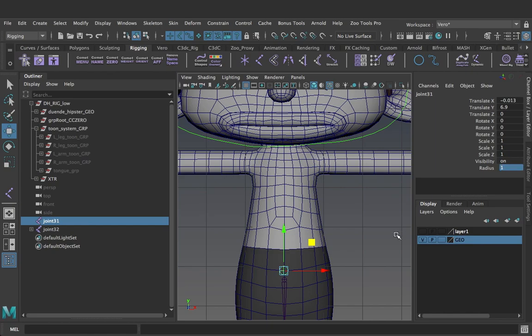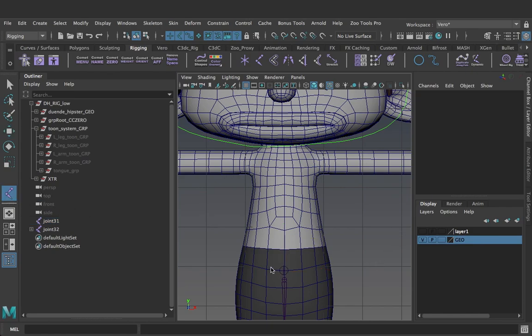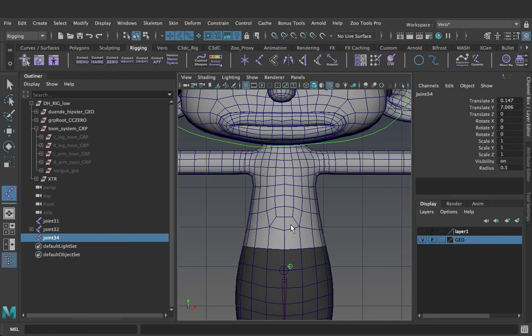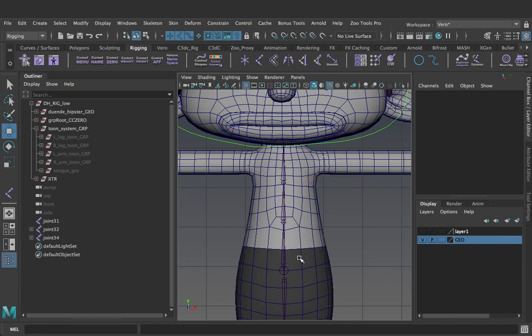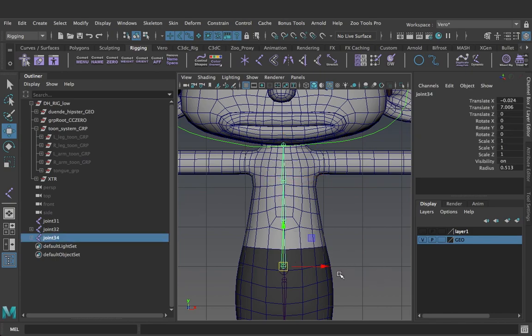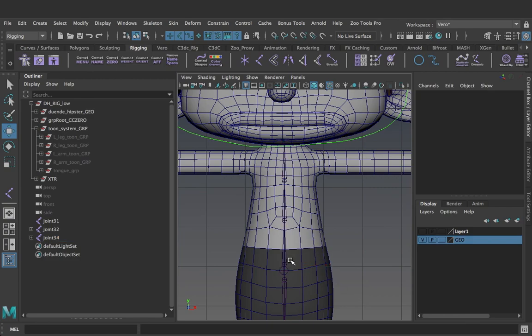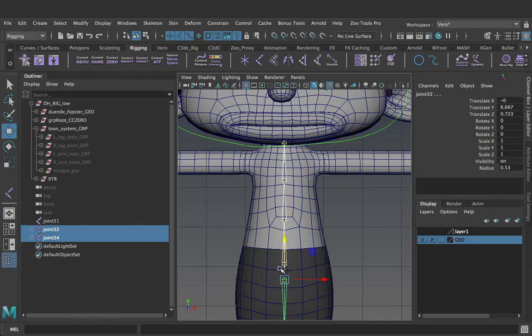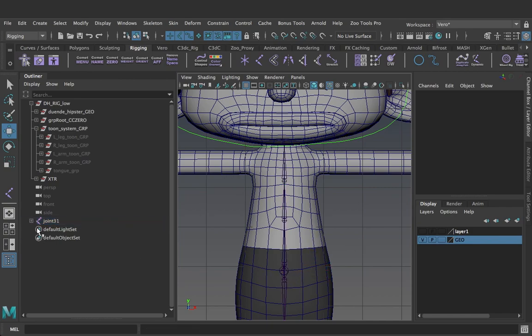Okay, so the spine is going to be 1, 2, 3, 4. Very basic. Like that. Both the spine and the pelvis are going to be children of the center of gravity.